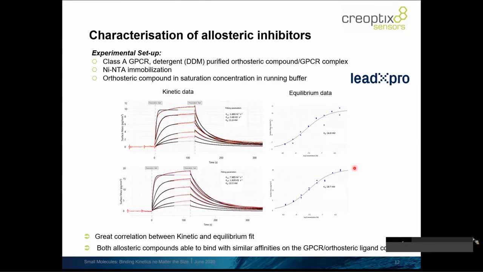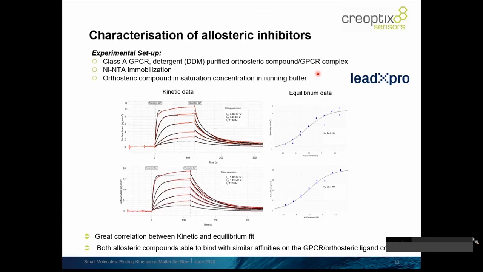Another example where we're measuring a small molecule binding, or a kinetics of a small molecule binding to a drug target, is here an even more complex assay, or a more complex system, where we're looking at the GPCR, so a G-protein coupled receptor, these inherently unstable receptors that have to be somehow solubilized in a mixture, or here's just one detergent. So we're having a more complex system, a more complex solution, more complex running buffer. Additionally, here the GPCR is also complex already with an orthosteric compound that is also present in the running buffer and is already in complex with the receptor.